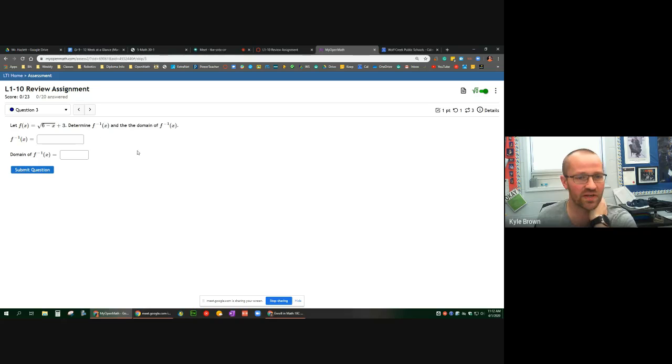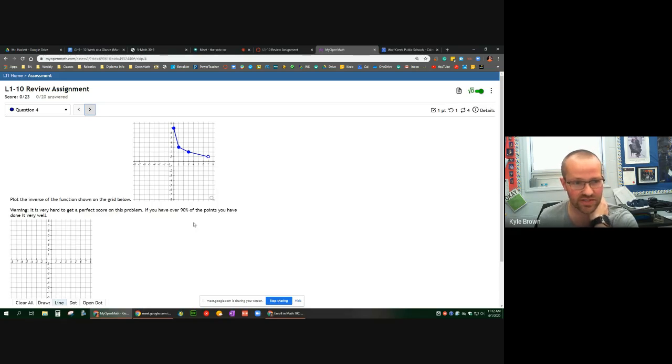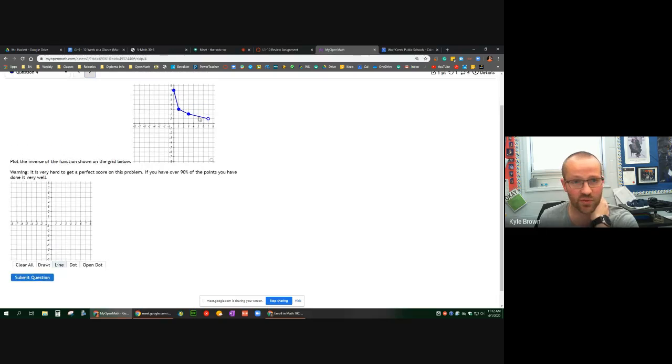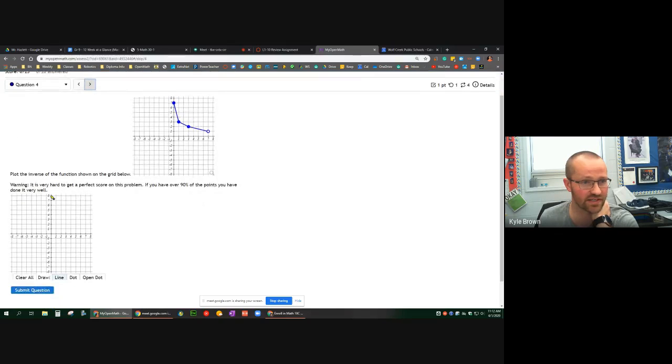Yeah. So, like I said, this one's kind of like getting used to the system too, because you can type them in. Even this one, right? The way that we do this question, it says, "What's the inverse of this?" And I actually get to plot the inverse. So you get options here. I can put a dot. If I wanted to plot this point, which is at 3, 2, the inverse would be at 2, 3, right? So I would make that point at 2, 3. That's where the inverse of that point would be.